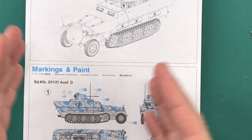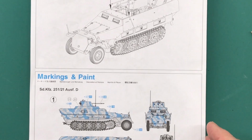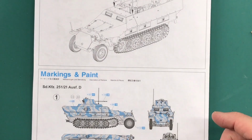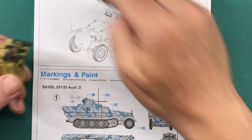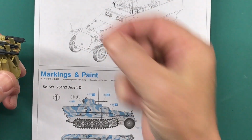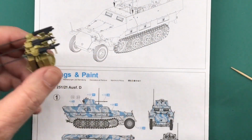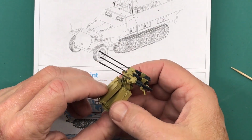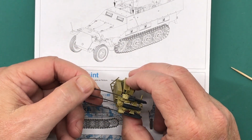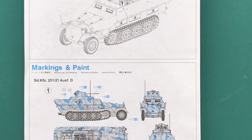Other than some weird things with the instructions, and again, it's the Dragon instructions. If they would have been in a different sequence, or if they'd have thought out some of these other parts, like this part here being put on in an earlier stage, as well as these being put on before these, so these being put on in a later stage, pretty much all the problems, or challenges I should say, would be pretty much non-existent. It would have gone a lot smoother. But that's Dragon instructions for you.